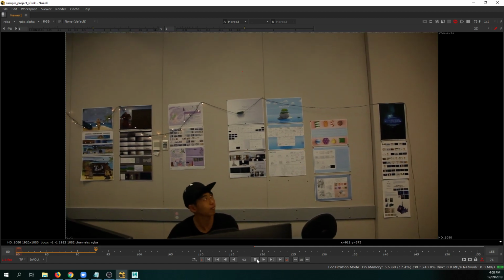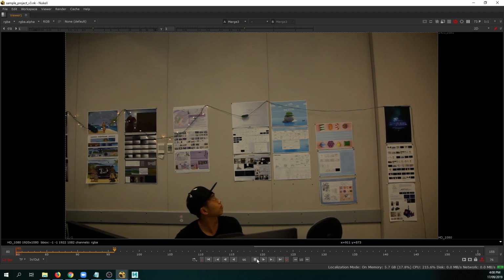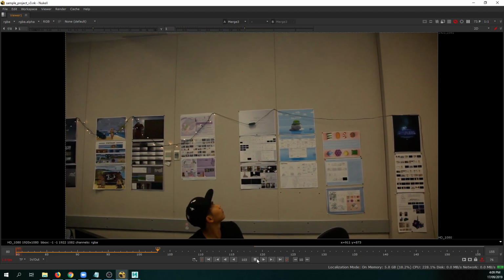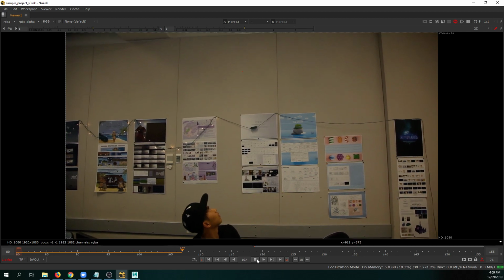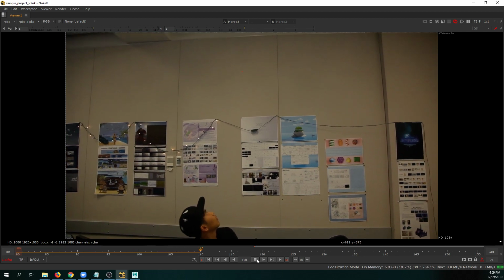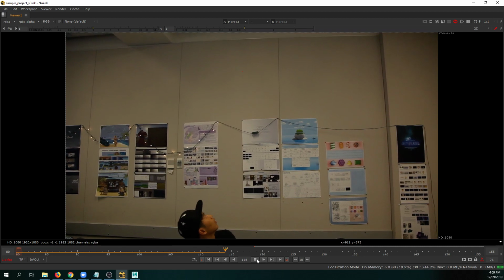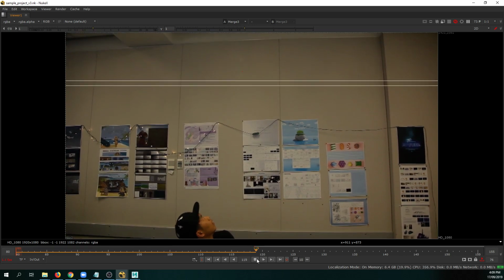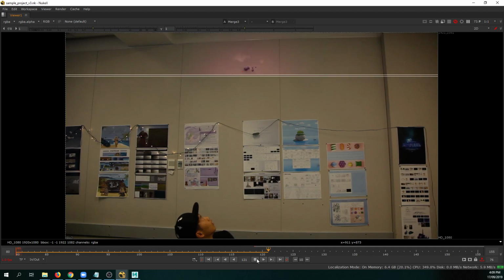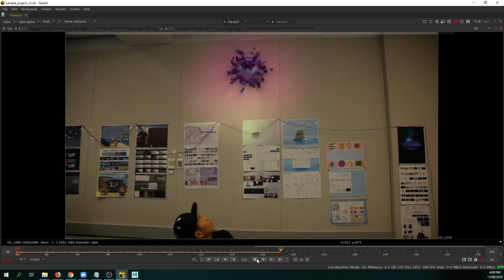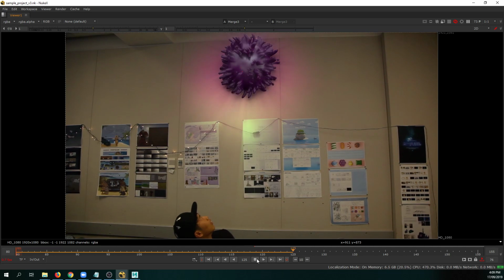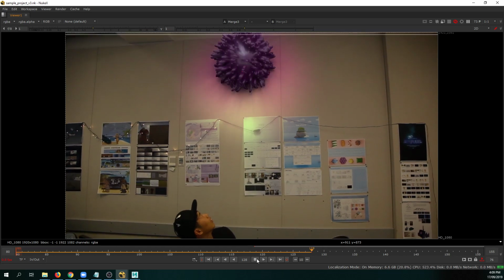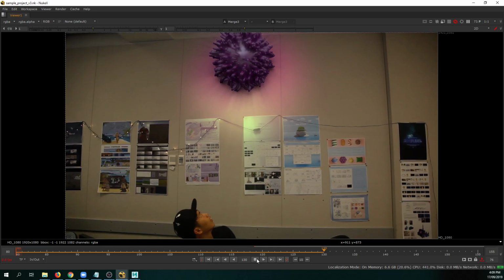So you saw the whole pipeline. We tracked the shot inside Nuke. We exported that into Maya. We added the creature, rendered it out, and sent it back to Nuke. We used the same tracking data in Nuke for adding effects and shadows and lights onto your scene. Fast and neat and easy.